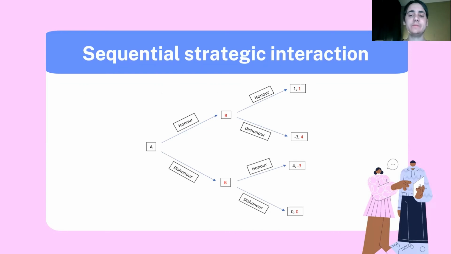Here we can see that if both players choose to honor the agreement, they get 1, 1, as both players are saving on fuel. If A chooses to honor and B chooses to dishonor the agreement, they get -3, 4. A gets a negative outcome, as they've given B a free ride into school, but B has not given A a free ride into school. The same can be said if A dishonors and B honors the agreement. And if both players dishonor the agreement, they get 0, 0, as no one's put anything into the agreement yet.